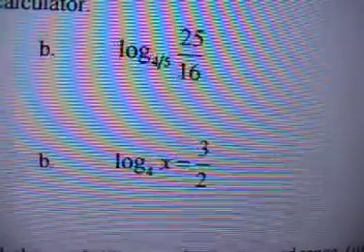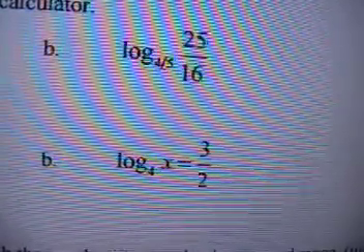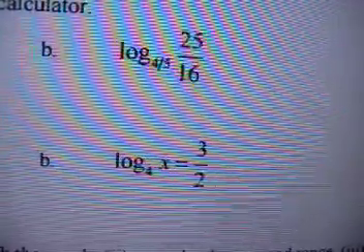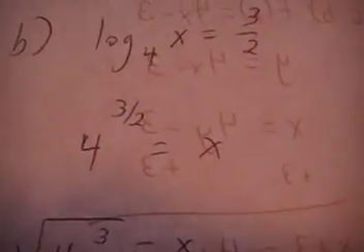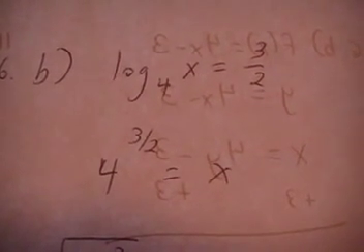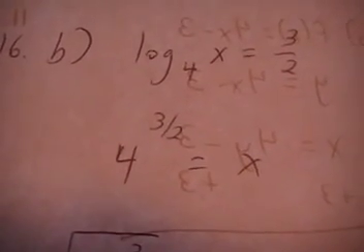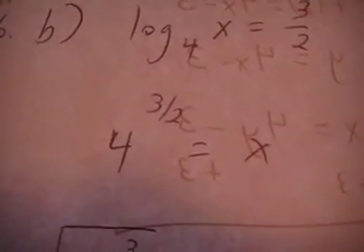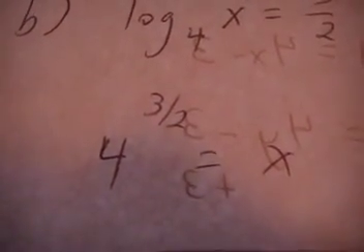A log is an exponent. The equals is where the answer is found, and then you see the number there is 3/2. A log is an exponent, so the 3/2 is an exponent. So I write the 4, the base is 4, the exponent is 3/2, 4 to the 3/2 equals x, because I haven't used the x yet. And x is already by itself, so to get the answer, all we have to do is evaluate this fractional exponent. That's the kind, again, where the denominator is the root.